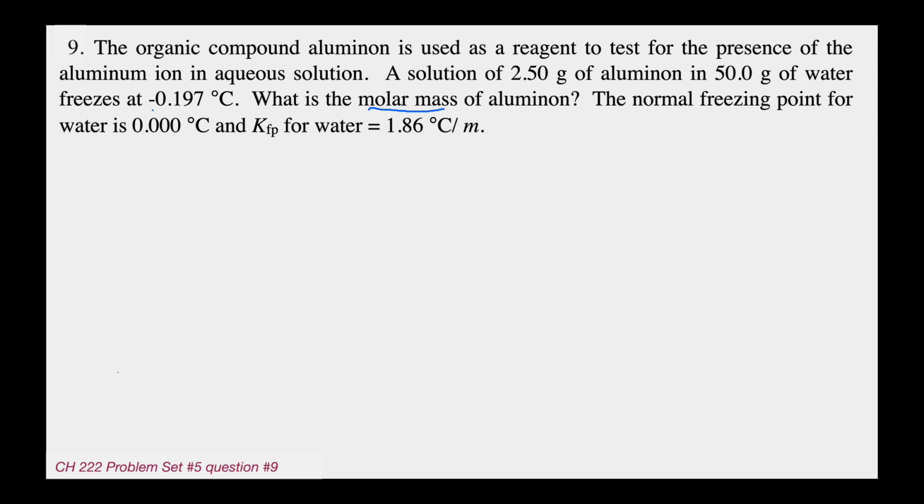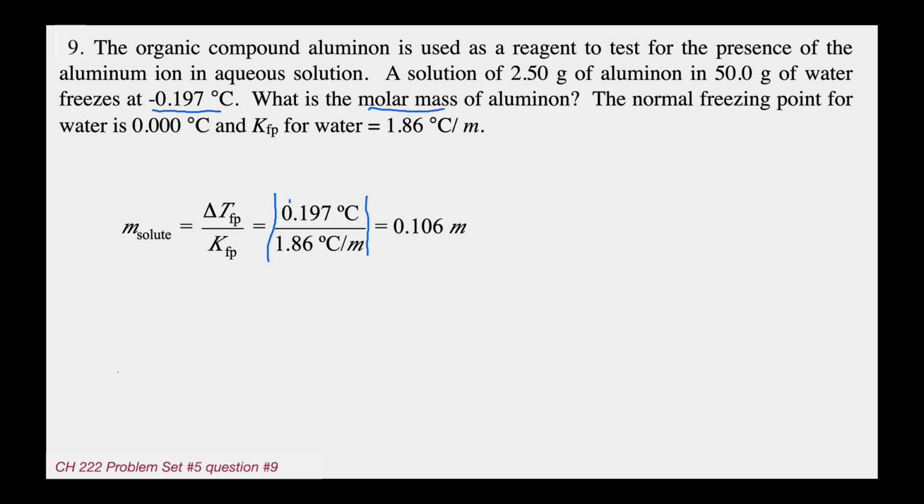Notice how it says it freezes at a negative number. So remember, negative delta T's are fine, but you don't want to have molality be negative. So in this problem, technically, you can think of it, it's 0.197 degrees lower than usual, 0.197 lower than 0. So 0 minus negative 1.97 would give you 0.197. It's just as easy. Think about this whole thing as just absolute value. And again, absolute value means if anything's negative, make it positive. Molality must be a positive number. You can have a negative K and a negative delta T. Make sure that your molality once again is positive.